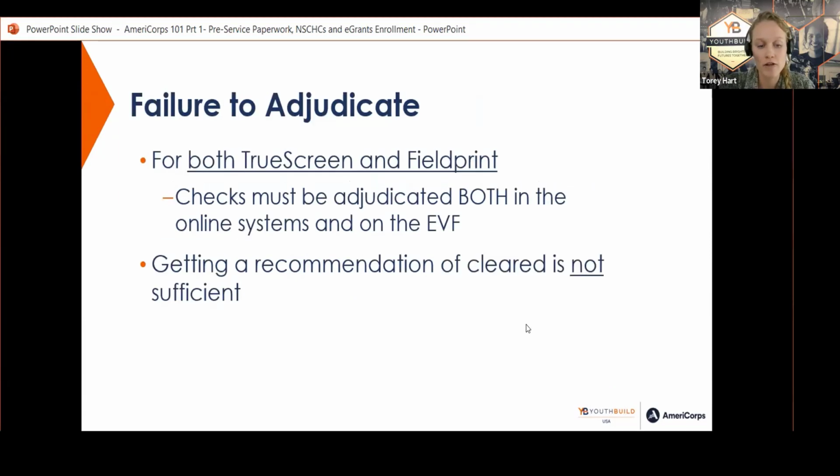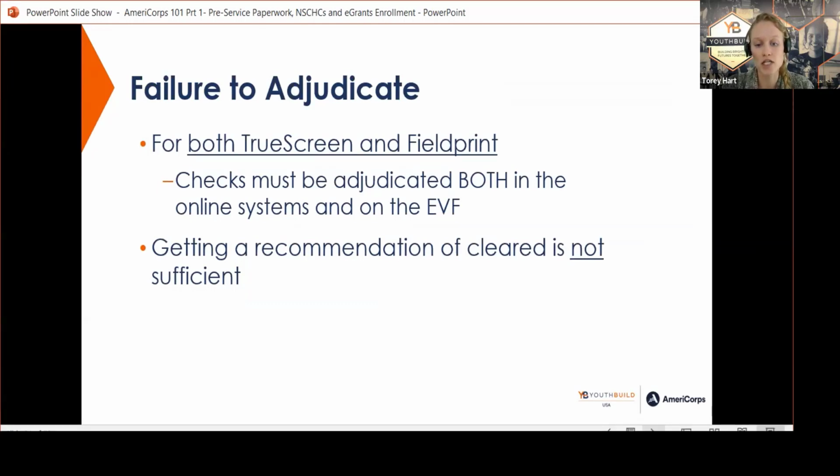Failure to adjudicate, like Lauren said in the earlier session, is a common mistake. Getting results returned with a recommendation from TrueScreen and FieldPrint is not sufficient, and adjudication needs to be done in each system and on the EVF. We will go through in more detail on what it looks like to adjudicate in both systems soon.